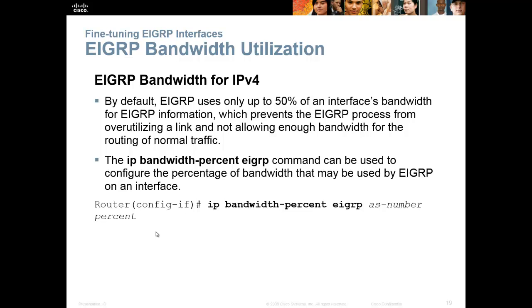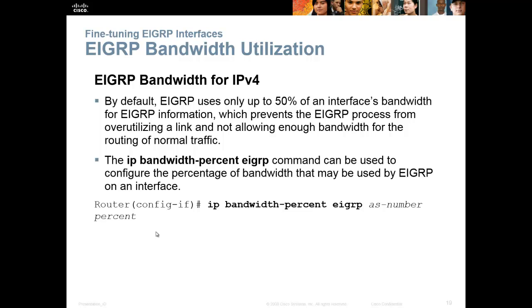Now, I've never had to do this. I've never even heard of anybody ever doing this other than in the book. But you can actually change that if you want to, so that the maximum percentage is something lower, like 20% or 30%. By default, EIGRP does not suck up a whole lot of your bandwidth. We're talking a very small single-digit percentage, if that. And if it got up to 10, I would really be surprised. But I guess on larger networks, that could be an issue, depending on what's going on in your network and if there's an outage, stuff like that.